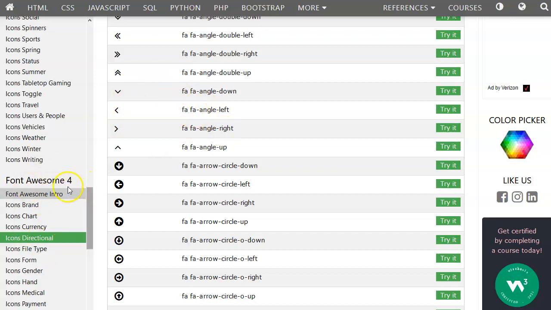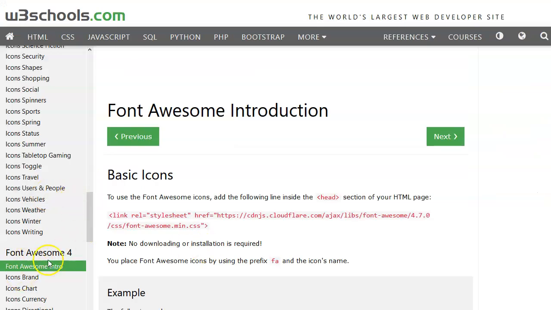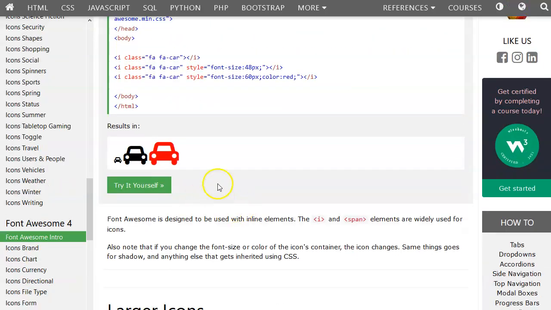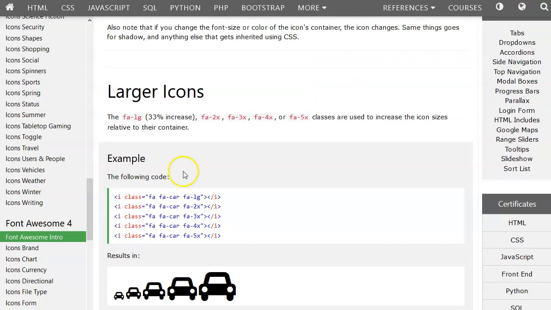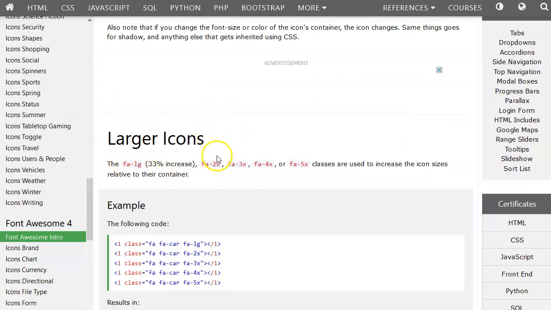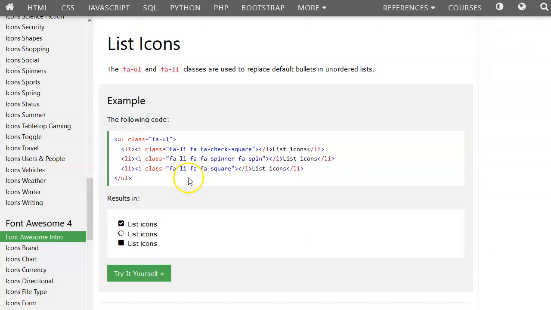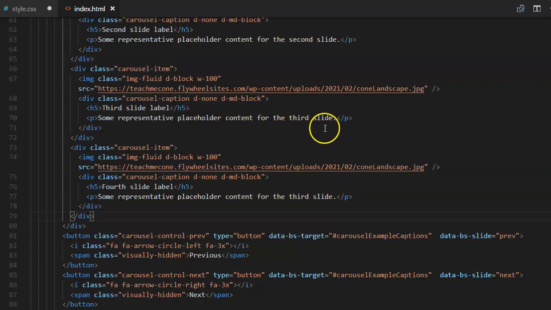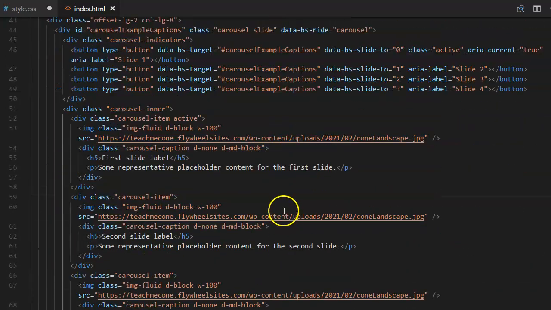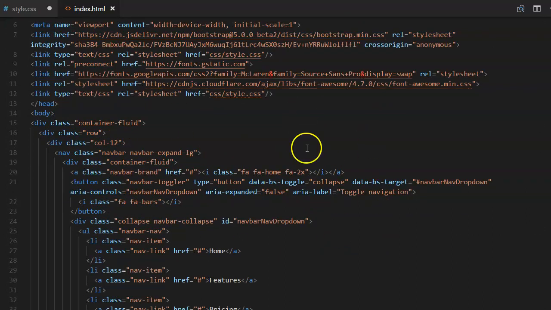Also, just so you are aware, the way I knew to scale those was when I went to the Font Awesome intro. If you scroll down, it shows you how to scale them. So you see there's fa-lg, fa-2x, 3x, 4x, 5x, and then they show you the results here. So that's how I knew to do that. Okay. And I think that was all the formatting. Yeah, that's all the formatting I need to do for the HTML for the Bootstrap. And now what we can do is actually start doing the CSS and actually applying things to them, besides just taking things away, really, for the most part.